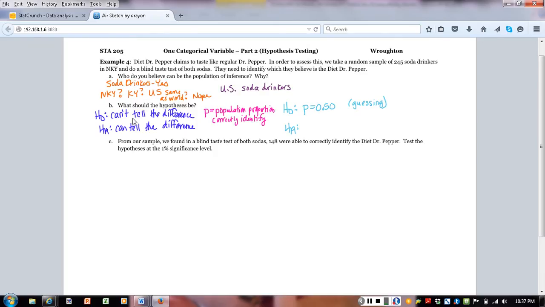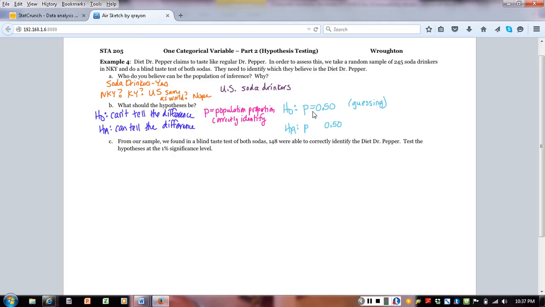So I can't really tell the difference if I'm just guessing. Now, when is it going to mean that I can tell the difference? So I need to figure out, do I want a less than, a greater than, or a not equal to here for that alternative hypothesis? Because we're going to have the same symbol and that same number. We just got to figure out which sign goes between them. So let's think about both ends and see if both of them make sense. If they get it right less than half of the time, what would that actually mean?